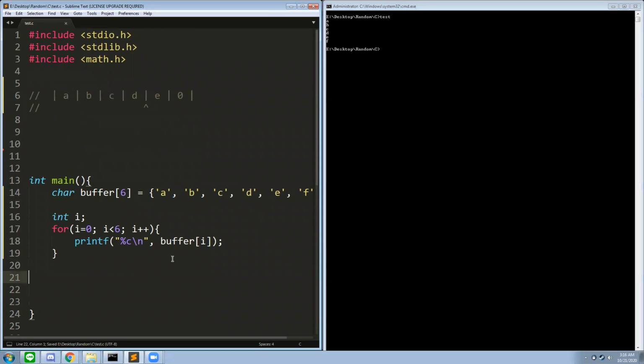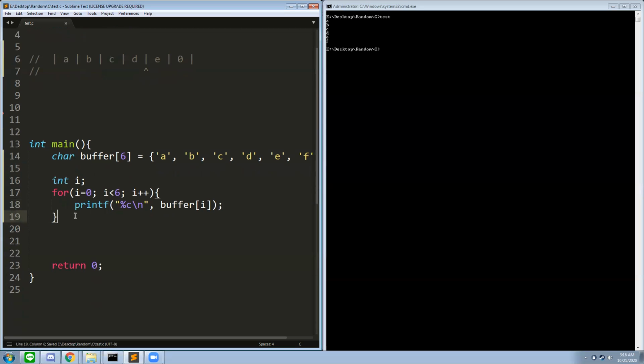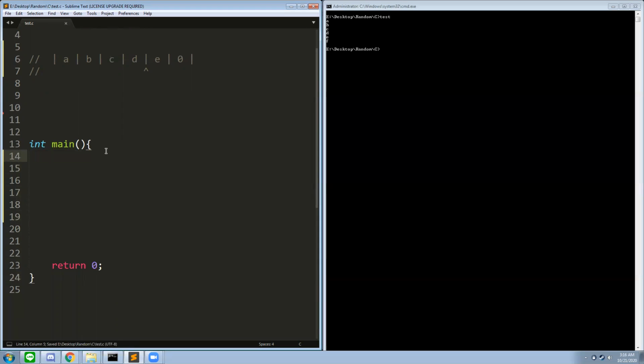So this is a more array-oriented look at strings. So now let's talk about using strings as maybe something slightly more than arrays. So what we're going to do first is, let's get rid of this. I'm going to make a new buffer. I'll make it 16 again.